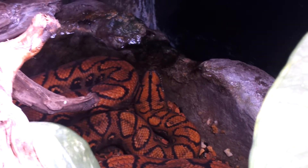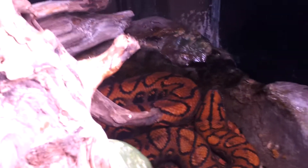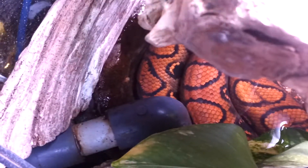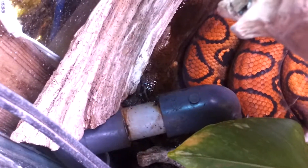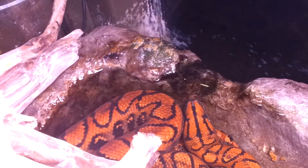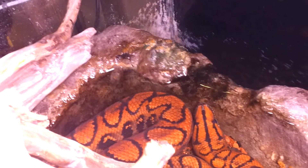It's a setup for a Brazilian rainbow boa with a little waterfall. It's sitting in a pool of water. The water comes in through this grey pipe — it's three-quarter inch PVC. It spills into a little bowl which is made from styrofoam and thinset mortar with some paint mixed into the mortar, and some pea gravel, so it spills down that waterfall.